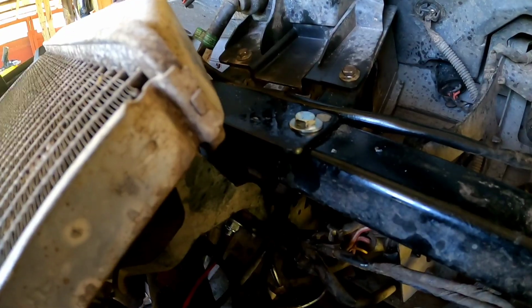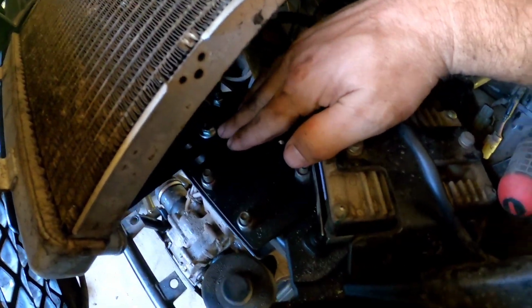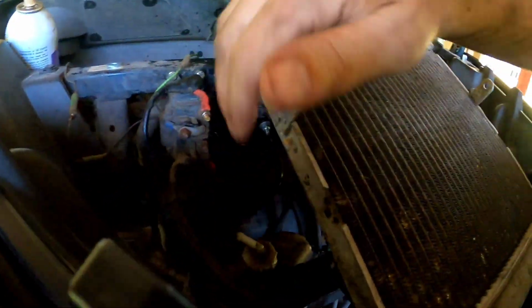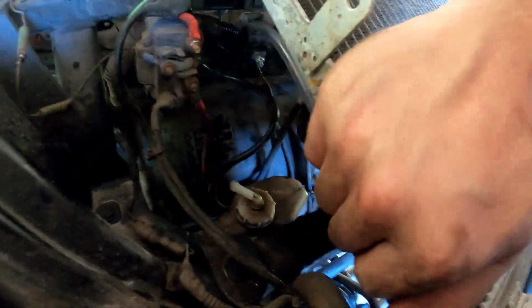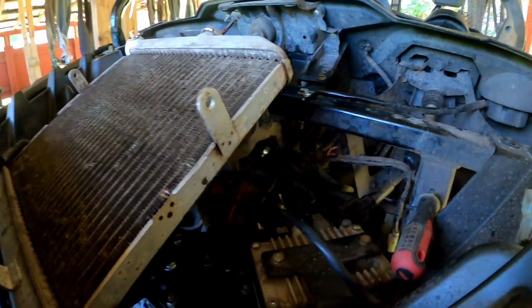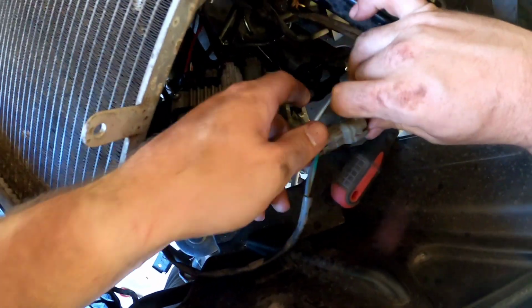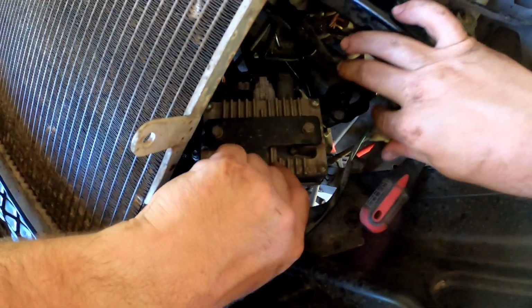All right guys, once you've got this part, tighten up your bolts tight. Come down here and tighten up your lower bolt that's holding this radiator together, and that bolt. Get all your bolts tight on those brackets. And since I've got power steering, I've got to relocate this power steering module. You should be able to reconnect your radiator fan motor.